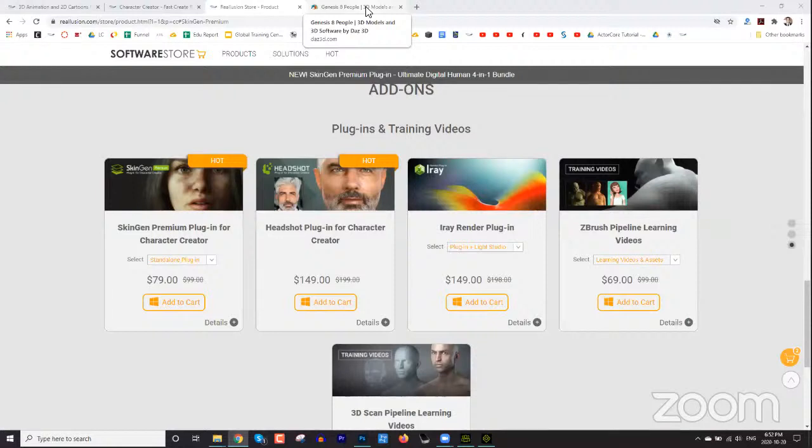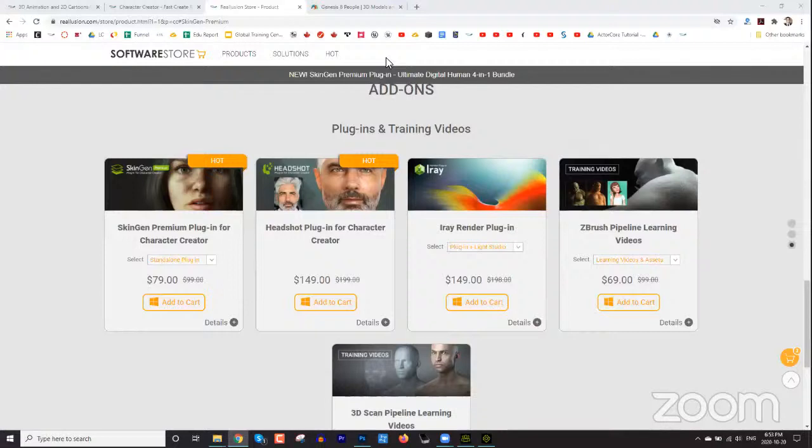But iClone 8 we're looking at next year possibly. Generally, I think it's going to be around Q4 sometime. I believe so. I don't think it's going to be earlier than that. Yeah, but we still have a bit of time to get to iClone 8.